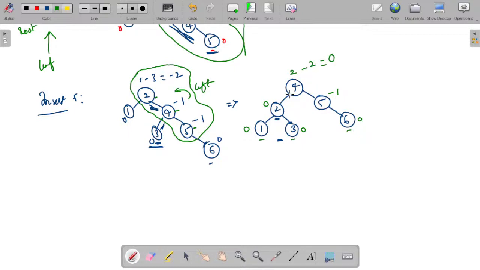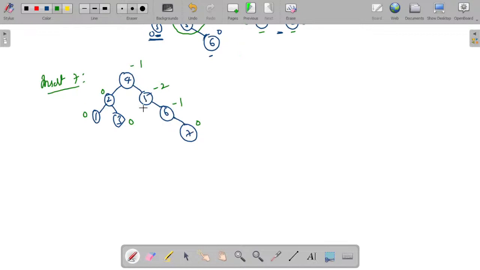So this is how the balance factors are computed, and here it is 0 in the left subtree, and here it is 0 in the left subtree and 2 in the right subtree, so it is minus 2, and here it is 2 in the left subtree and 3 in the right subtree, so 2 minus 3 ends up with minus 1. So the affected node with the unbalanced balance factor is 5 if you go from bottom to top, and first we have to perform the rotation here. Okay, so what rotation should we perform? We should perform a left rotation.